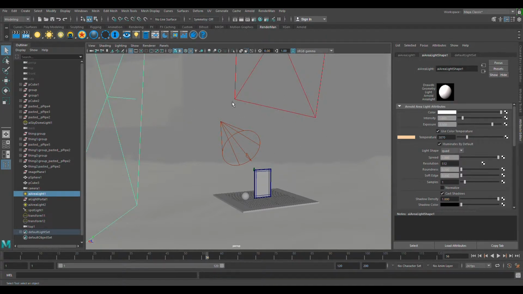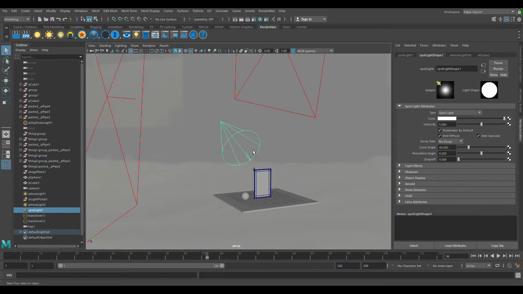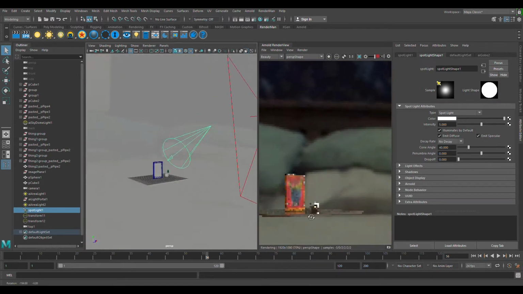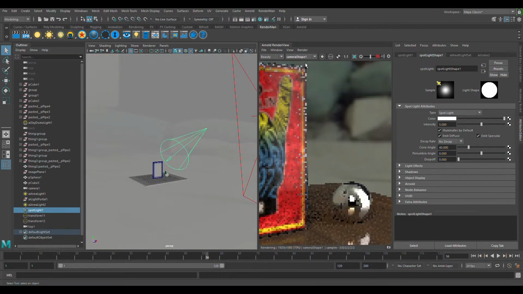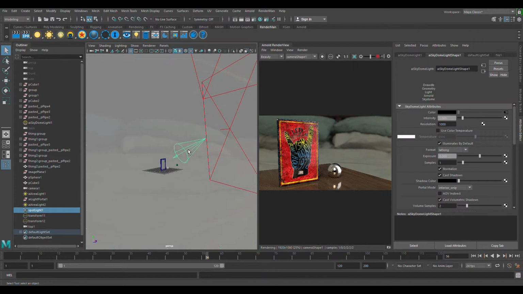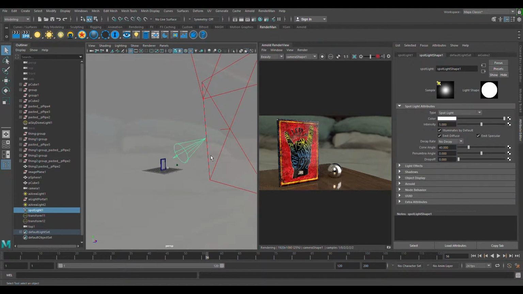Let's open the render view. That's the back, let's turn it around. Which camera are we in? Camera shape 1, frame that. So this is the render, and we've got a spotlight. The spotlight's just there for a little extra directional pinpoint light onto the actual model itself. It just gives it a little bit of extra spark.